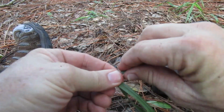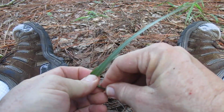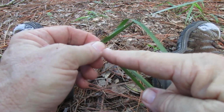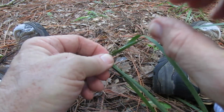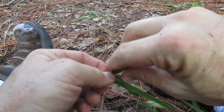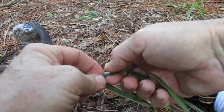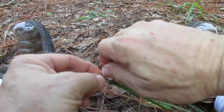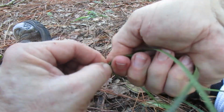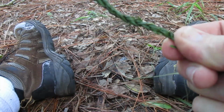Now, you'll hear it crack a little bit, but that's nothing but the outside covering. I keep pinching it with our thumb and forefinger as we twist it. Okay, flip it under, clockwise, counter. Clockwise, counter. Now, you see what we've got?